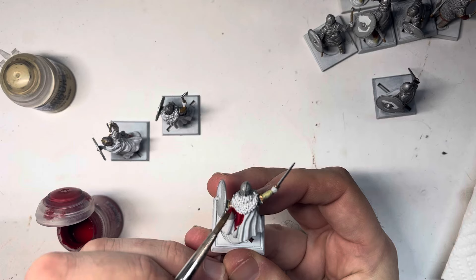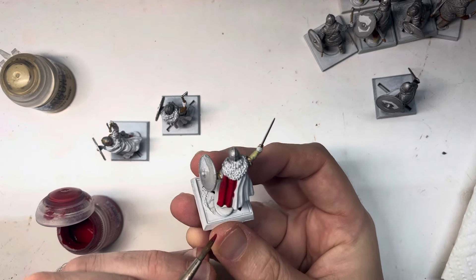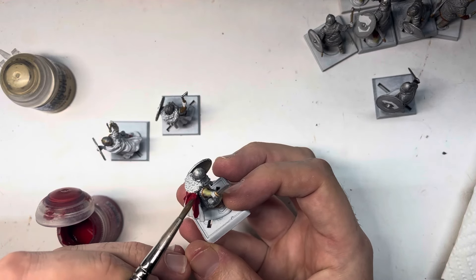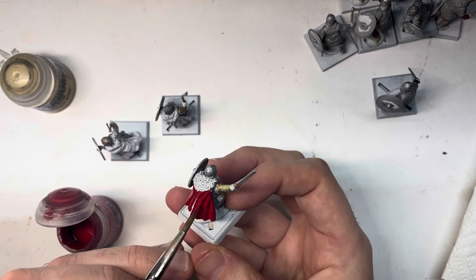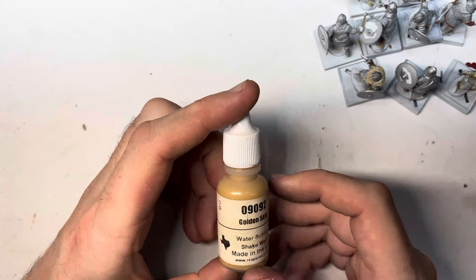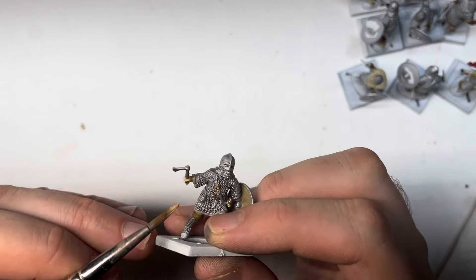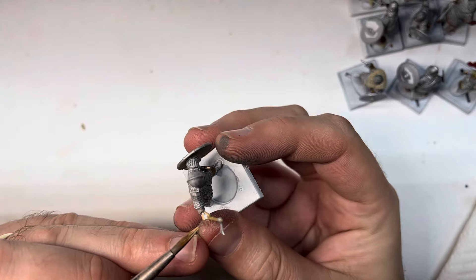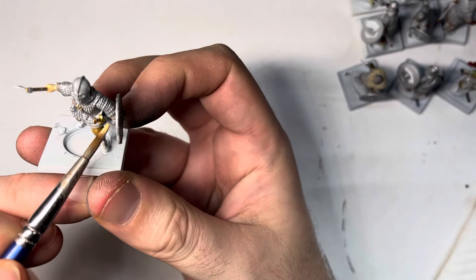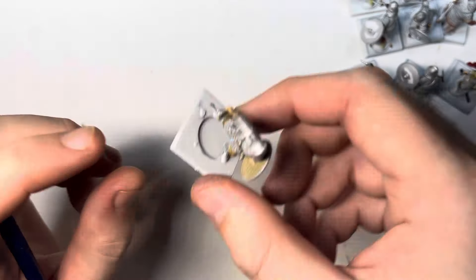Three of the models had cloaks, so I went with two versions of red from Citadel — Corn Red and Mephiston Red. Mephiston Red is probably my favorite color produced by any manufacturer; it has wonderful coverage and is a beautiful color. I did Mephiston Red for one, Corn Red for another, and wet-blended the two together onto the third cape. Then I used Ushabti Bone for the furs — this technique is especially effective on fur cloaks. For skin, I've been fond of Reaper Paints' Golden Skin, number 09092; it's an excellent blend of shade and highlight straight out of the pot.